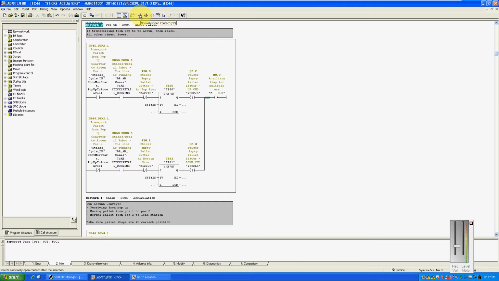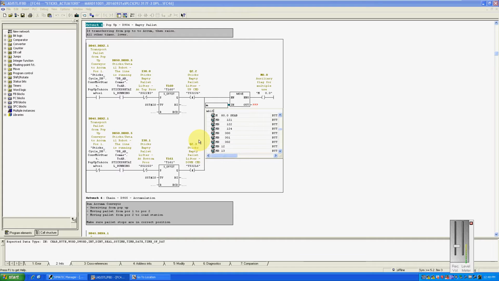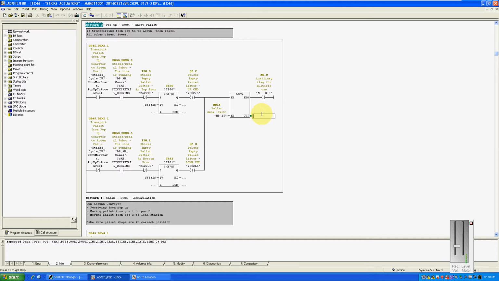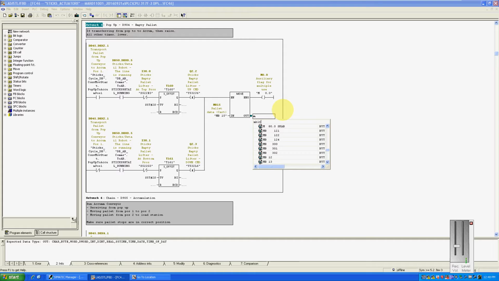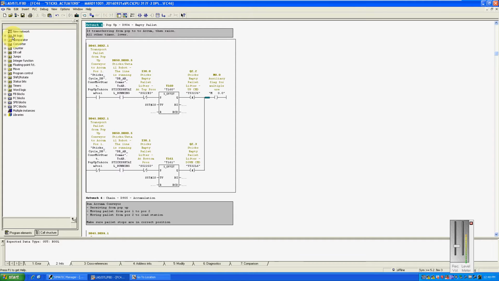The basic ones are up here, so normally open, normally closed, output, or an empty box. Put the empty box, and if you know what it is, the shortcuts, all your functions are in there. Only useful if you really know what it is. So if you want to do a move, MOVE, and I'm going to move data from MB15, and I'm going to stick it in MB16. So you fill that out. They're also all listed over here.